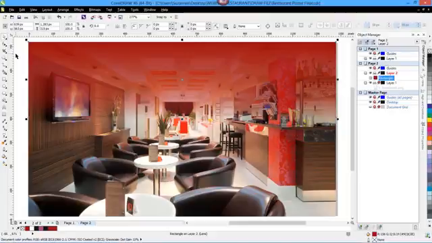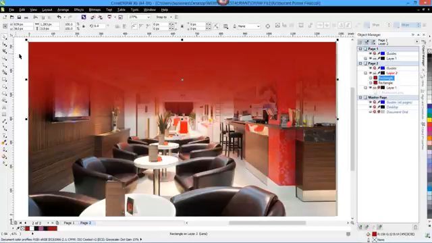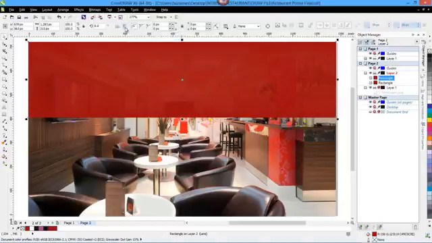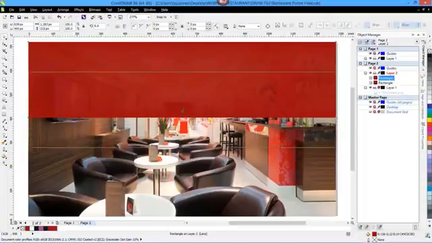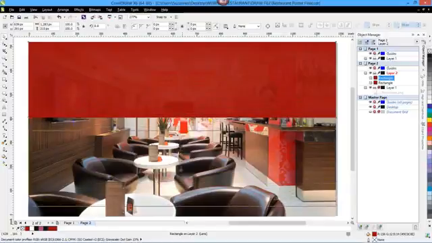Now, by hitting plus on my keyboard, I create a copy of this rectangle. And now using the mirroring tools, I'm just going to flip this rectangle over. And holding down the Control key once more to get a perfect vertical movement, I'm just going to slide this down to the bottom of the screen.